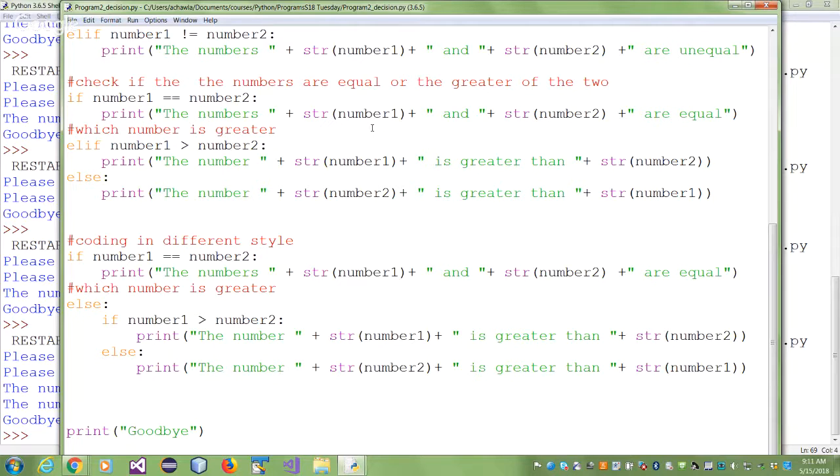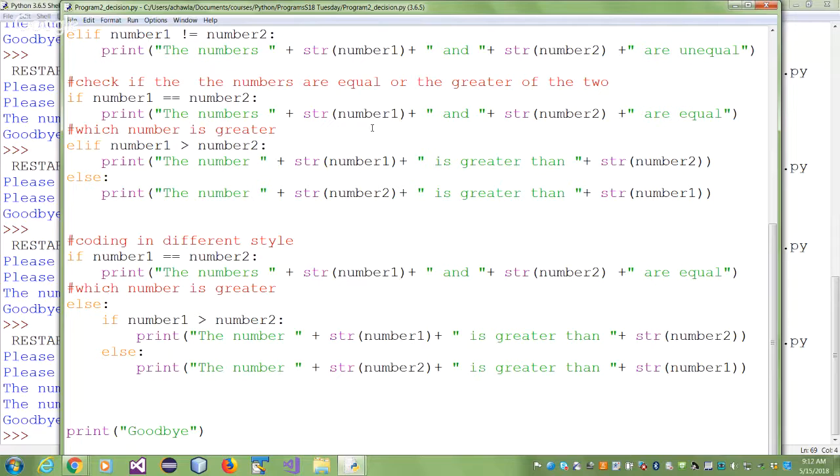Right? So, if the username is A Chawla and the password is GCA Chawla, login. They are checking both. Both have to be true. So when you log on to Blackboard, or to your computer, wherever you log in, it asks for a username and it asks for a password. Then it checks that both must be correct and it allows you to log in. If either is incorrect, it doesn't allow you to log in. There is where you will use an AND.